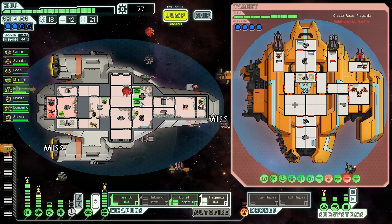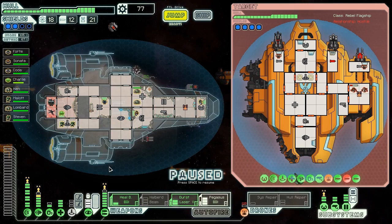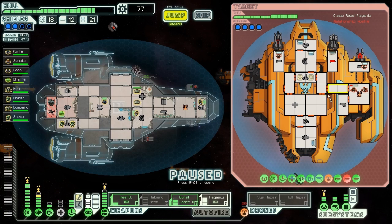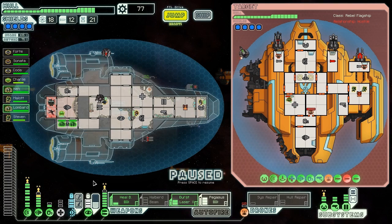This is a very untraditional strategy I'm trying, and I'm very excited to see if it works. We're going to cloak out so they can't keep hitting us, and power back full in the teleporter to go murder these guys. We need to keep that drone bay on the verge of destruction. So if we can keep our Mantis in there doing damage, they won't be able to do anything about us.